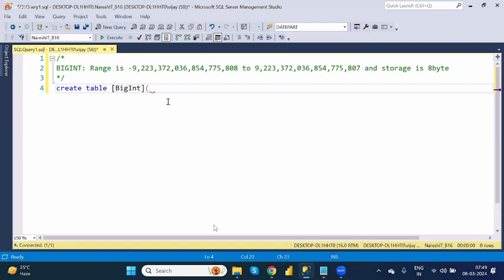So what are the column names here? Anything, like product ID. What is the data type? Big int.